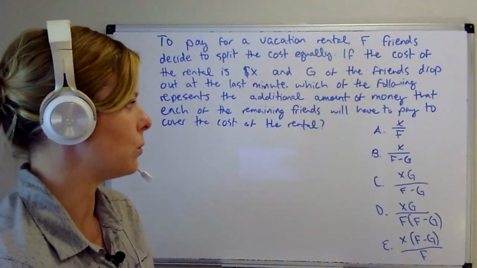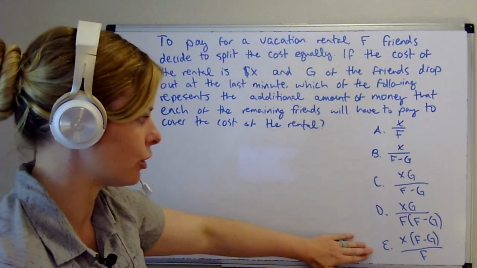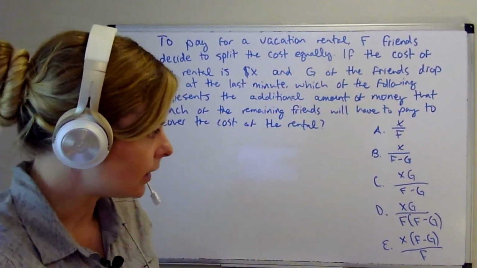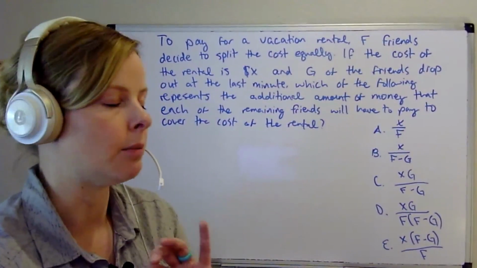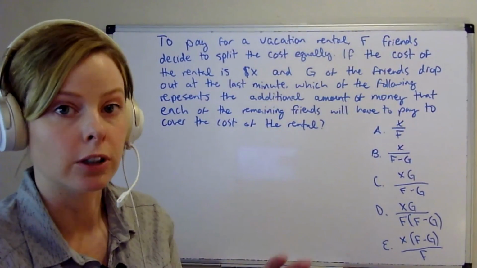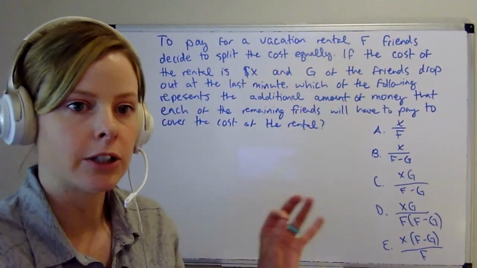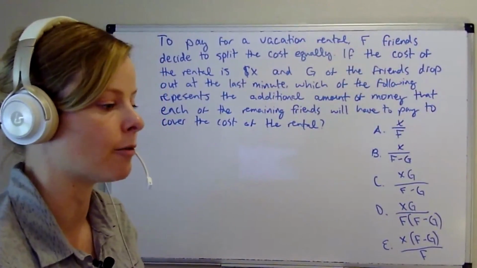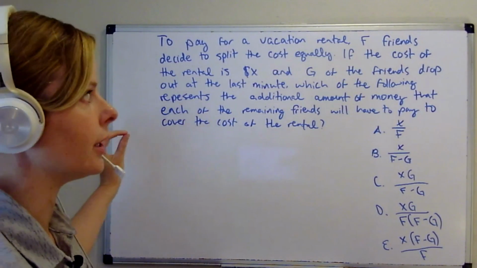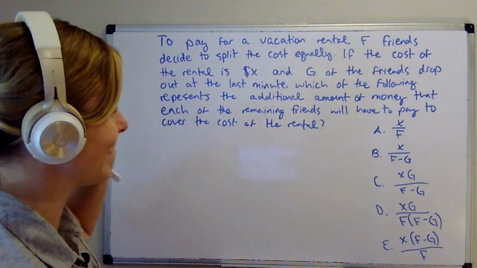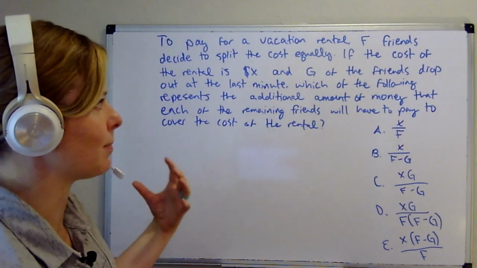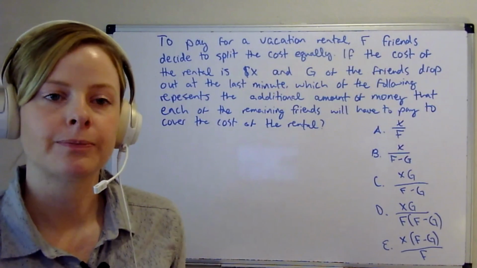But as always, with this complicated question, and you've got some answer choices that look maybe a little bit nasty on first glance, the key to solving this question as easily as possible is to be organized. So what you want to do is to set that organizational strategy up early in the question so that you know that you're choosing the simplest way to put all this information in place. So what we have here is a sadly familiar concept to a lot of us, which is that you've made some plans with friends. You're all going to go to this vacation rental. You're going to split the cost, but then some friends drop out.